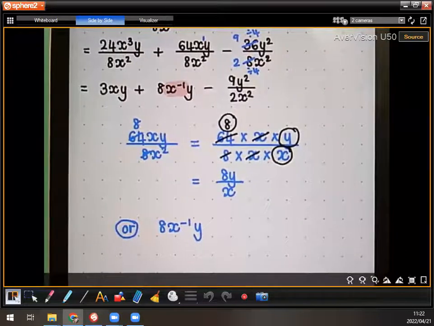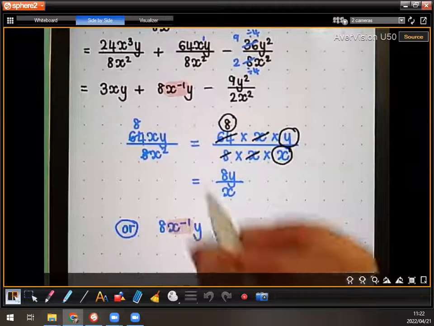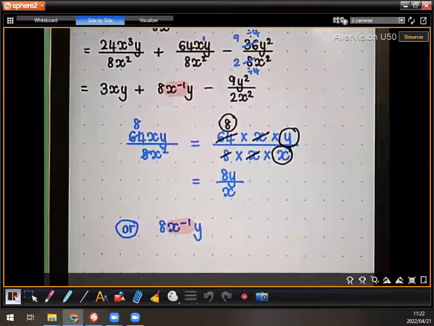Now we can't leave that with that negative exponent, so like we did at the top, let's highlight that x to the negative 1. Does 8 have a negative exponent? No. What is the exponent of 8 here? 1. What is the exponent of y? Also 1. X is the only thing with a negative exponent, so x is the only thing that I'm going to move to the bottom.